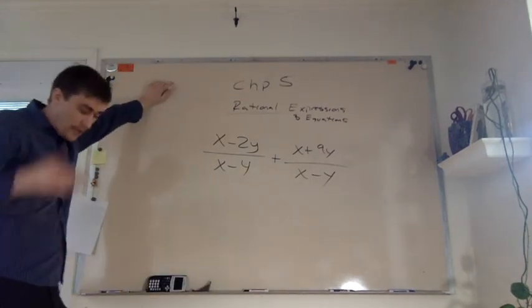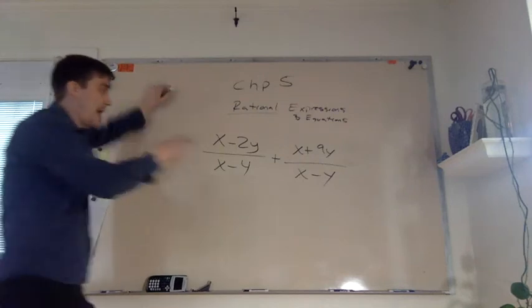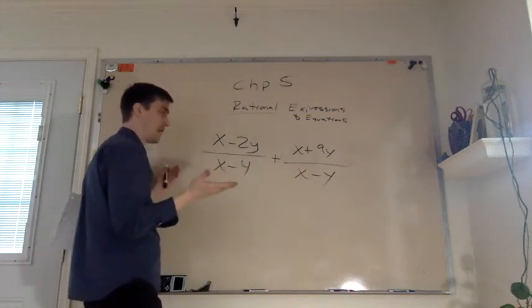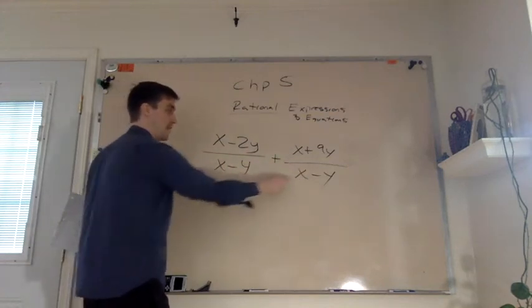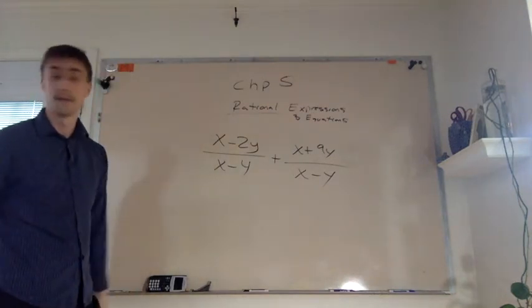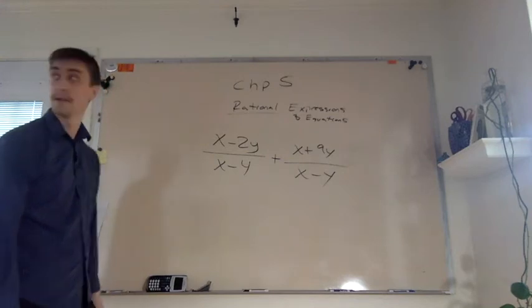The mantra that I repeat is, if you're going to be adding two fractions, this really is just a fraction plus another fraction. If you're going to do fraction addition, you have to have common denominators. So that's the first thing you should look for. You do have that right now, so you can just go for it.